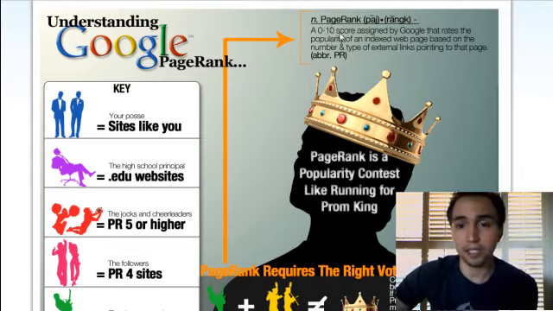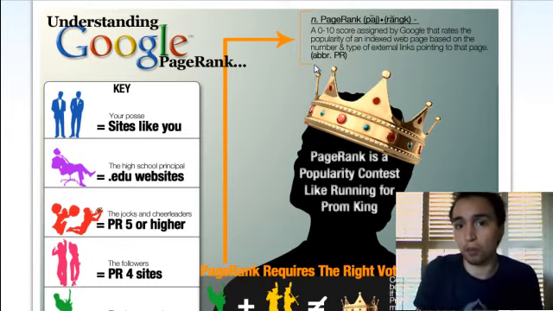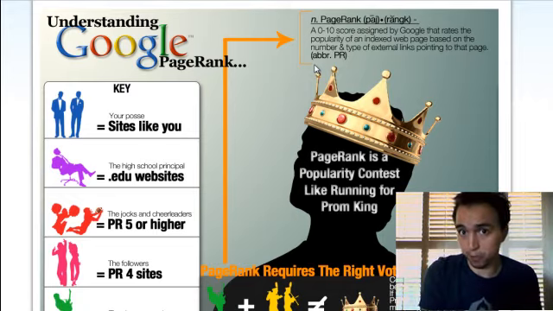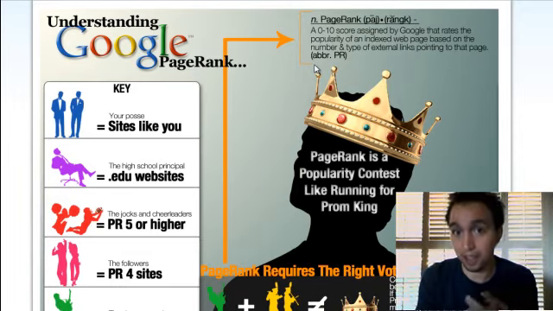So as you can see the definition up here, it's the best one I've seen. PageRank is a score 0 through 10 that Google assigns to a specific web page. Alright, and Google determines the page rank of a specific web page by two factors. Number one, the number of links it has, and number two, the type of links that are being pointed to a specific web page.